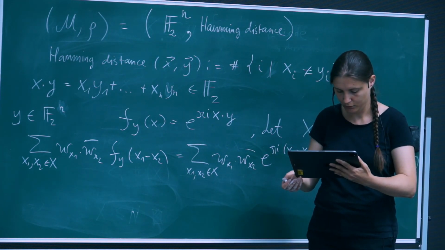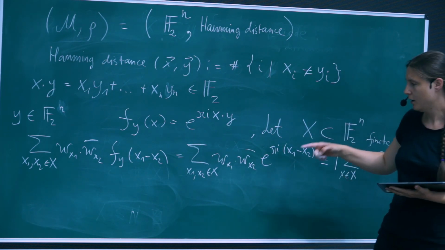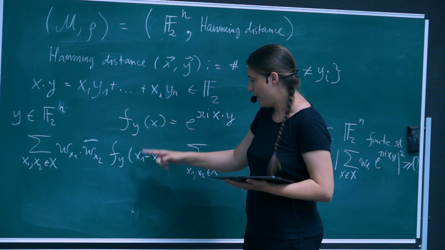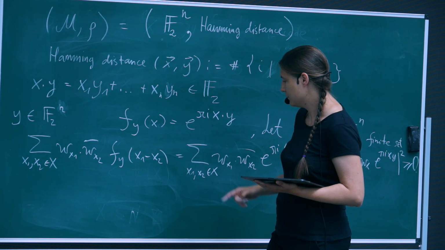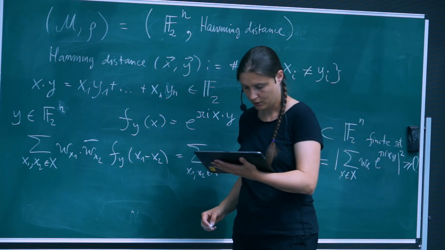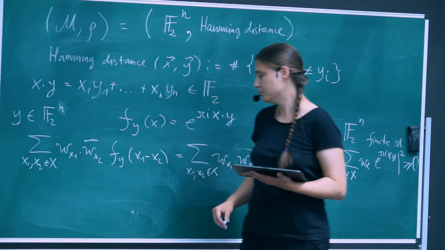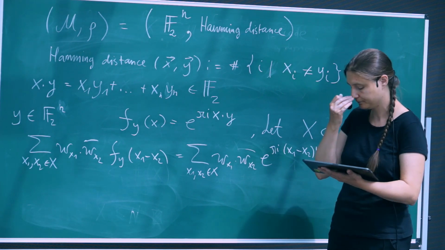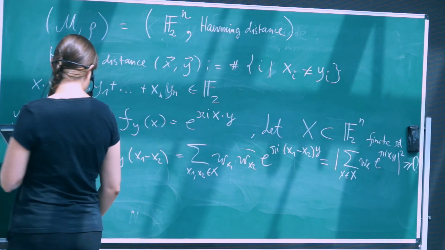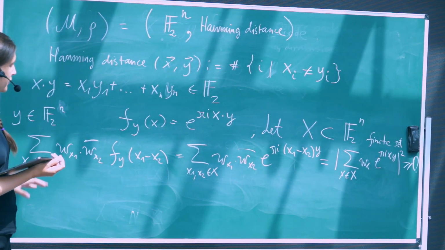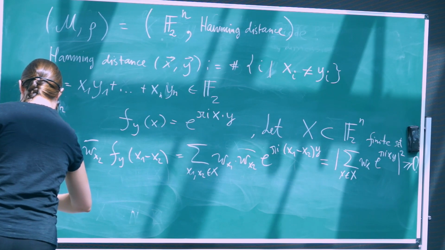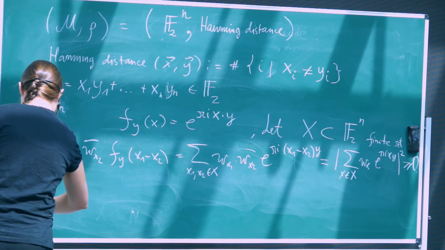However, what we can do is average this function by the action of the symmetric group, and then what we will get is actually a function of the distance. This function has a special name, or it's easily described in terms of special polynomials called Kravchuk polynomials. So I will skip the details of this computation.